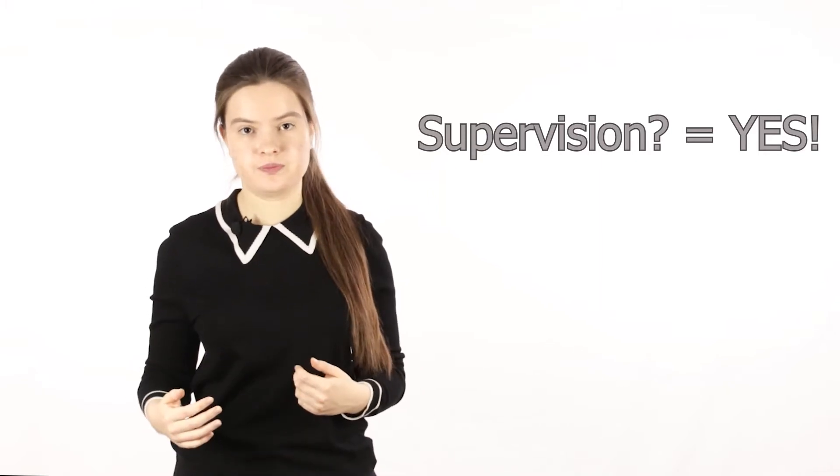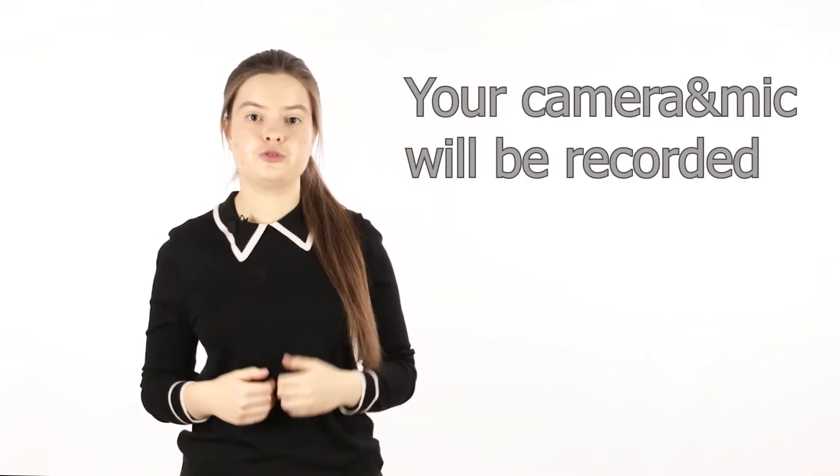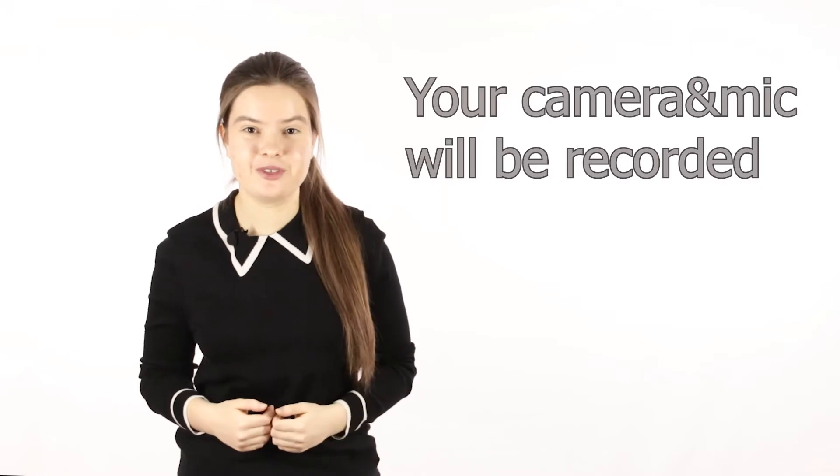Weeks before the exam you'll be asked to submit a picture of yourself next to your identification document, most probably your passport, so that they know it's you taking the exam and not someone else, because that would be illegal. They will ask you to give permission for them to record your microphone, your computer camera and your screen. They make sure it is you taking the exam using that reference photo, and they make sure you don't look down or to the side too often, which would look suspicious and likely indicate cheating. They also record your microphone so you don't have a friend telling you the answers or a voice message of yourself playing on repeat with all the formulas and theory.